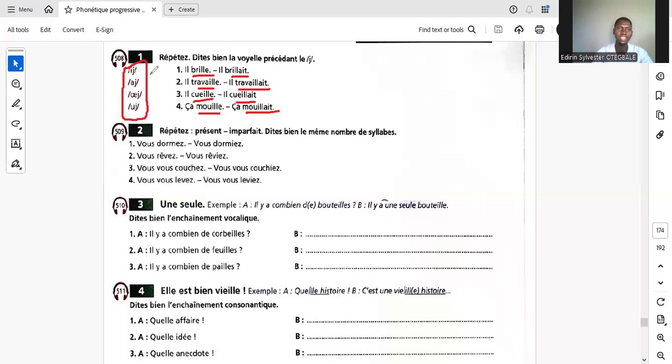If you look at this section before the words that we read, they give you the phonemes that combine. We have E and E, brille. A plus Y, we have travail. We have E plus Y, cueille. We have U plus Y, we have mouille, mouiller. So these are very, very important things to note. So you can see the combination of different phonemes with oral vowels giving you that particular phoneme to make it semi-vowel, semi-consonant. Let's take the next one and appreciate this phoneme more.